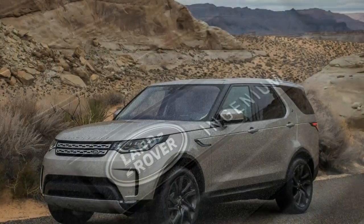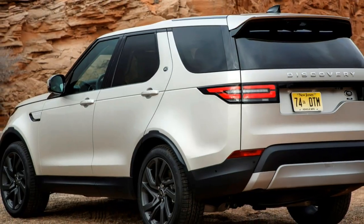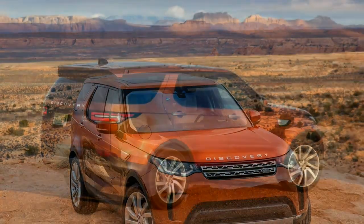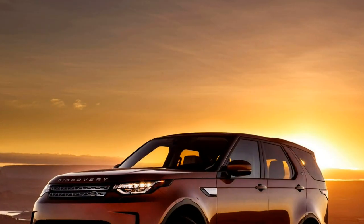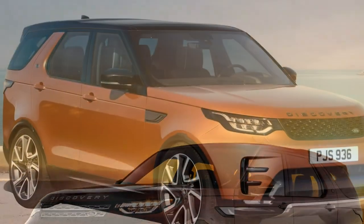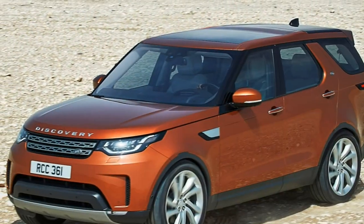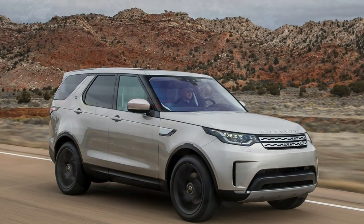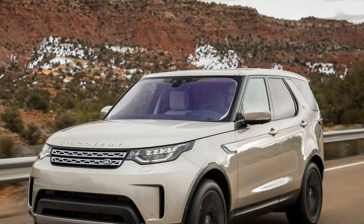Improved efficiency and stronger engines in the Land Rover Discovery. As with its Range Rover and Range Rover Sport sibling models, the Discovery moves to a more sophisticated aluminium body and chassis to reduce weight and improve efficiency. Depending on the model, the weight saving is as much as 450kg over the old car, while it remains a considerable and relatively heavy model at 2.1 tonnes even in its lightest form.